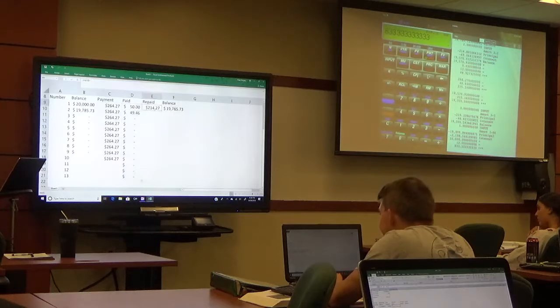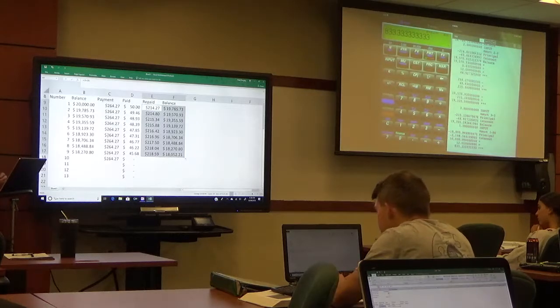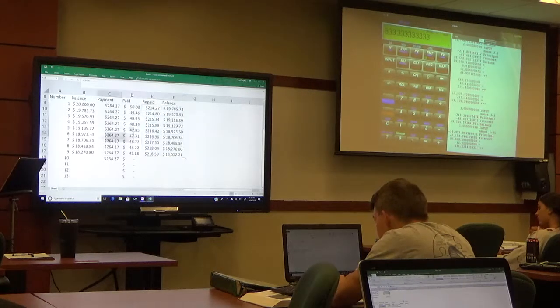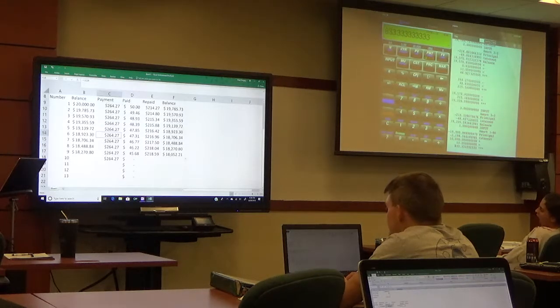Then the principal repaid and the ending balance, we can just click on both of those and copy them straight down. And there we are. All of those numbers should now match up with what we just calculated on the calculator. You see how quickly you can create an entire amortization schedule, and if we copy all the way down the page, we can see for all 84 months what's happening.